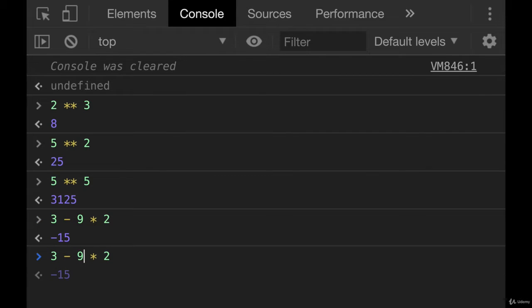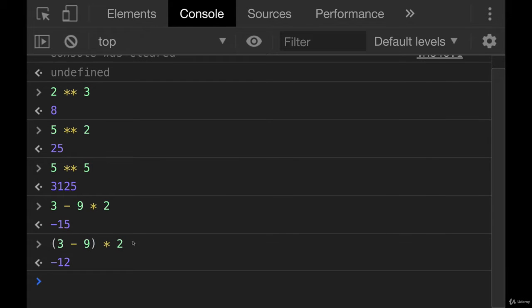And we can use parentheses to modify that. Parentheses is the highest or the first part of the order of operations. The way I learned it was PEMDAS: parentheses, exponents, multiplication, division, addition, subtraction. I know from one of my other courses, I use PEMDAS, and in other parts of the world, they're taught with different acronyms, but it's generally the same order. So we have 3 minus 9, that gets done first, which gives us negative 6. We multiply that by 2, and we get negative 12. So you probably won't be doing a ton of really complex mathematical expressions, but if you need to, you can use parentheses, and the regular order of operations applies.